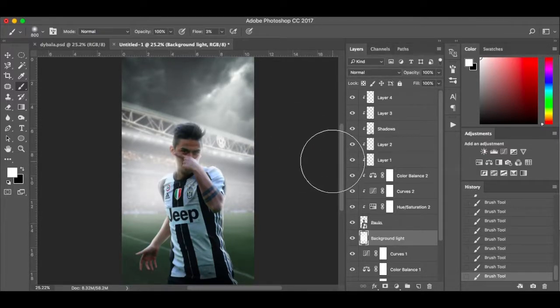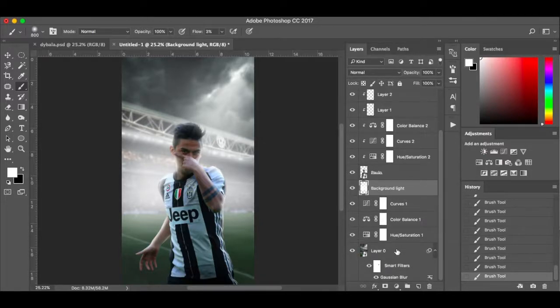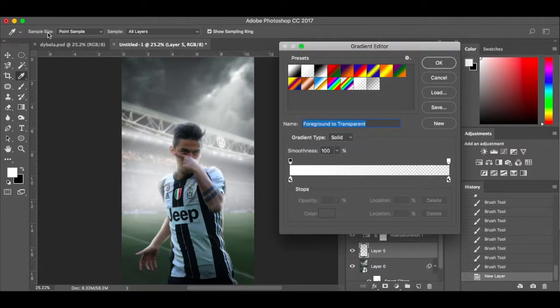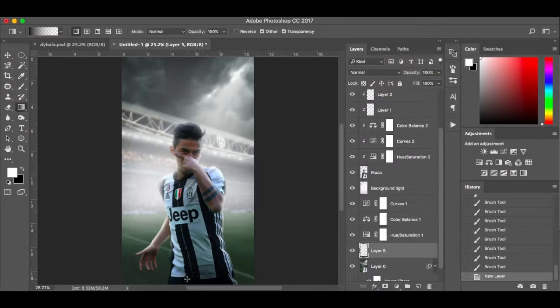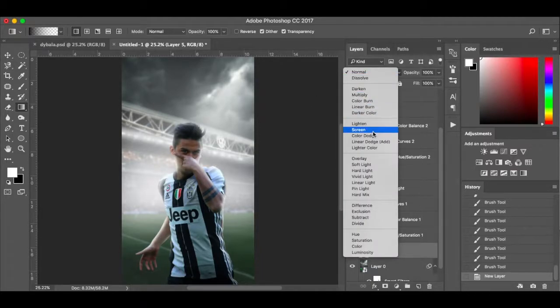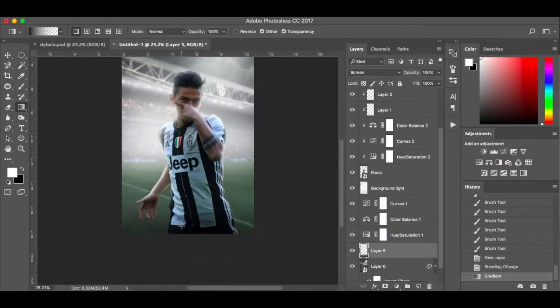Yeah, it's looking good. And something you can also do as well. So go back to this layer. Okay, so a layer in between. Okay, so a new layer down here. And if you go to a gradient, just up the top, I didn't do this in the last image. Colour, we want it black. And you can just try and pull up a gradient if you want to. Screen, what's that look like?